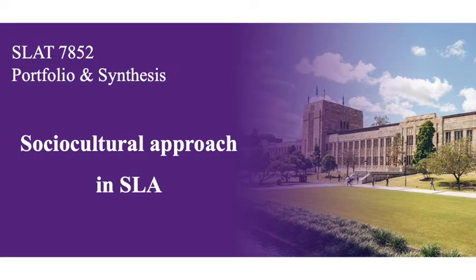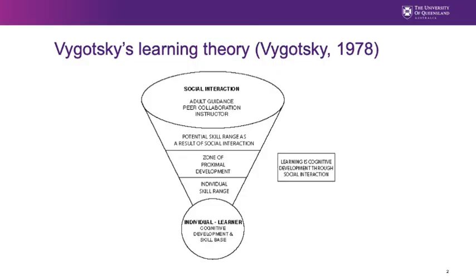I'm going to introduce the sociocultural approach. One of the most important explanations of sociocultural learning is Vygotsky's learning theory. The foundation of the theory is the learner at the individual level, where we examine cognitive growth, skills, and other things. Then we realize that language acquisition is a communal process rather than an isolated one, and that social engagement fosters cognitive growth. We're able to do more through social engagement than we could have done on an individual basis.